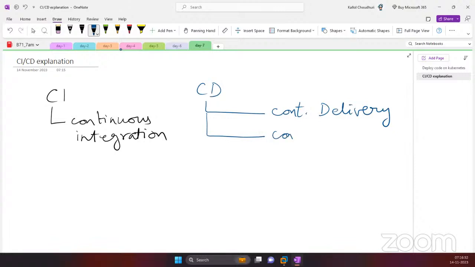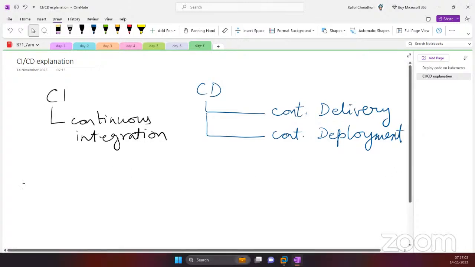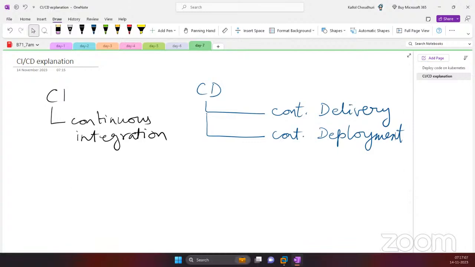And the second option is continuous deployment. So continuous delivery and continuous deployment are not the same things. They are different things. They have different meanings.